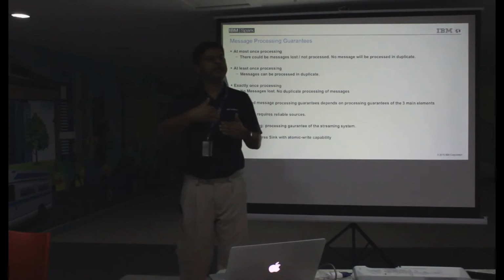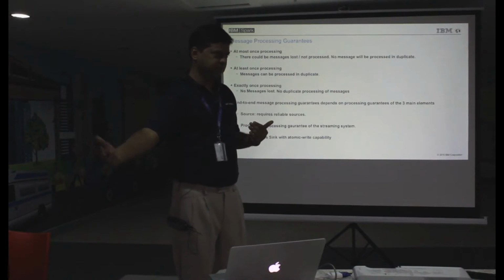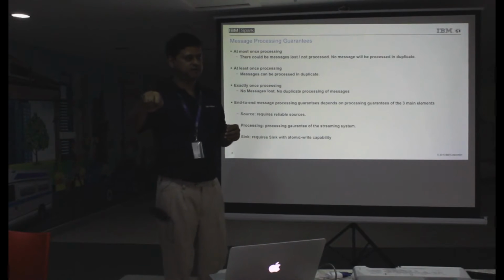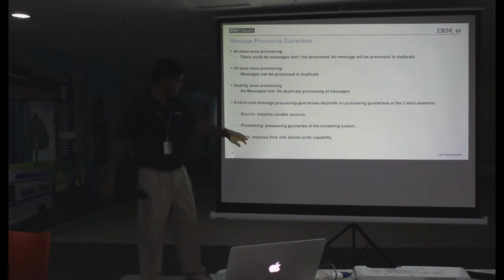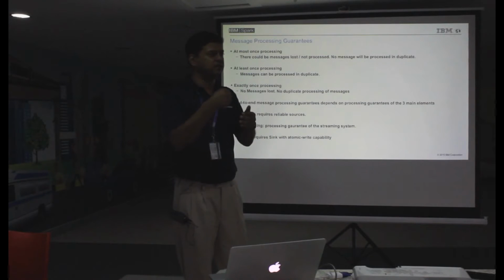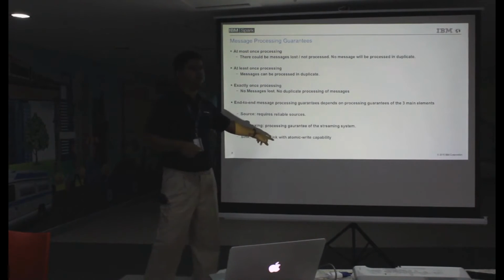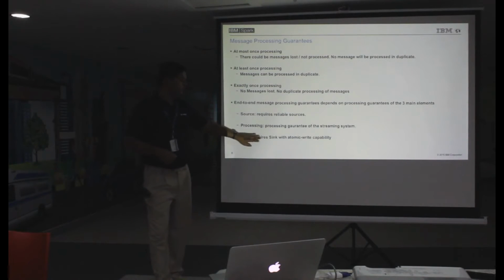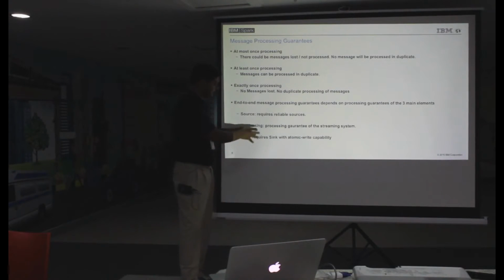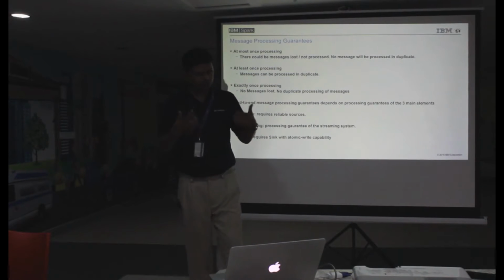But what if I have to write to a destination which is an external system, right? Let's say I'm writing to a relational database or something else. I need to ensure that even there it's exactly once, right? And in that case, you really need a sink that has atomic capability, right? I can guarantee, much like a relational database, it's ACID capability, atomicity. If you have that, then you can implement it, right? Some of them make it easy to implement. Some of them give you that for some of these destinations. For some, you are responsible for ensuring that atomic write capability. You roll your own code for that.